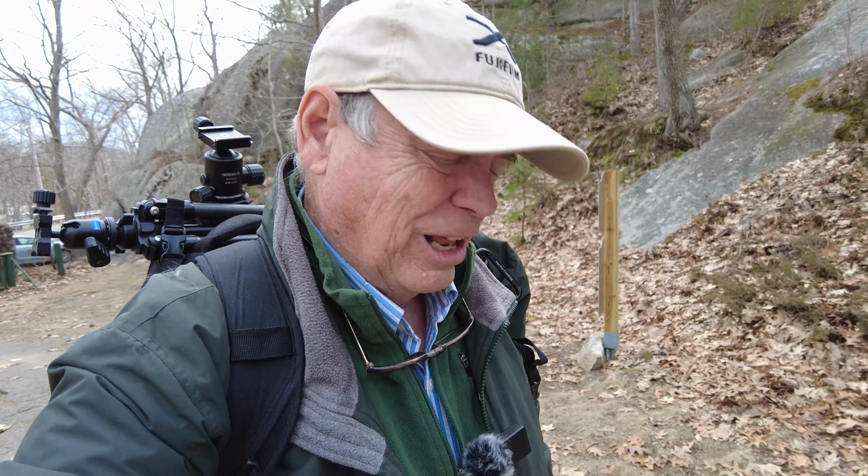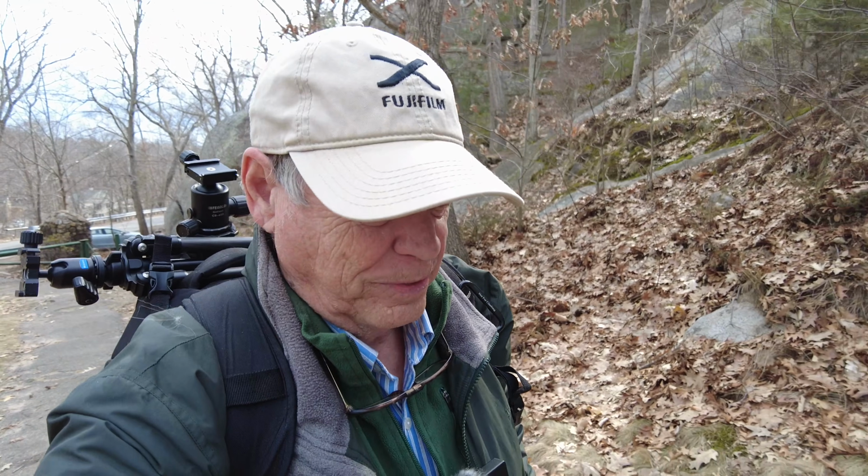We've got some speckled light today. It's moving itself around quite a bit, and I'm not really interested in getting some spectacular photos, but I do have a spectacular lens with me today. I've got the Fujifilm 8-16. My friend Mark Gardner has let me borrow it, and I've had it for quite a while now. I just haven't done a lot with it because, quite honestly, it's too big and heavy, and you can't put filters on it very easily. I've decided I'm going to do a little comparison with my 10-24, which I really love because it's small, it's light, it's perfect to walk around with in my backpack.